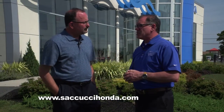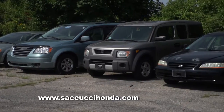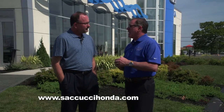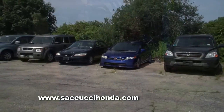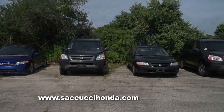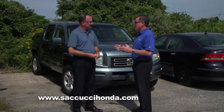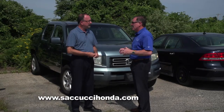Many of the cars reach a certain point in their life where they don't fit our dealership, but they may fit other dealerships — high mileage, older in years, just not something we would carry here on our lot. But they still have life left in them. We send them usually to the auction, or we have people from other used car lots that buy them. This is what we call our wholesale road — cars we've taken in trade, put in the shop, and deemed not quite up to our standards here at this dealership.